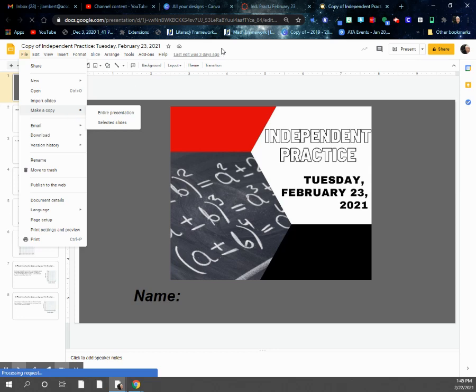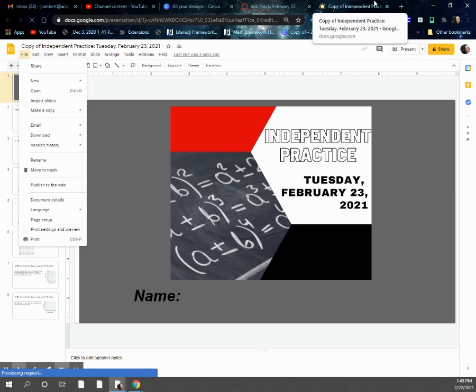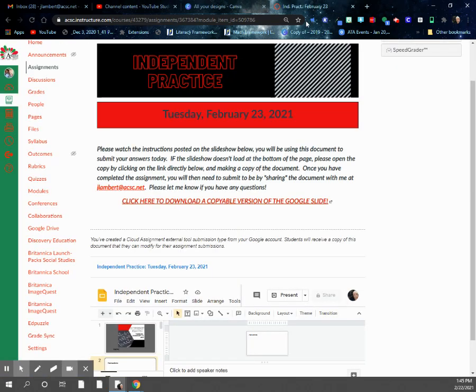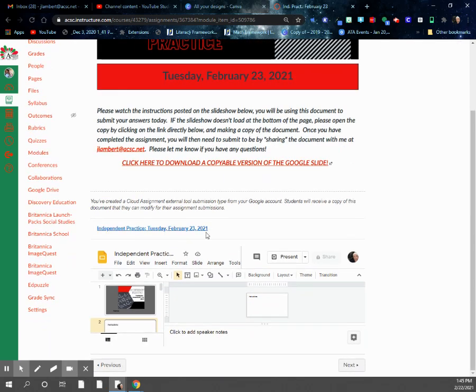In order to do that, if you're doing it this way, you can hit the share button and it will give you the option to enter an email address, and just enter that email, jlambert@acsc.net. So that's how you will do it if you are doing it that way. If you are not, you can click through here, and when you're done editing, you will see a submit button in blue that's right here. Just click on that and it will automatically submit your Google Slides, even if you open it from this link, to get a larger window.